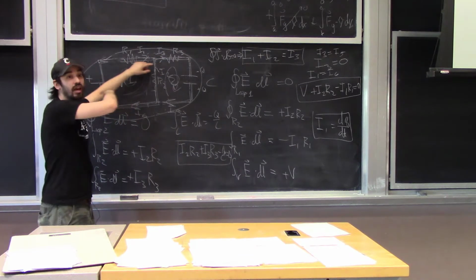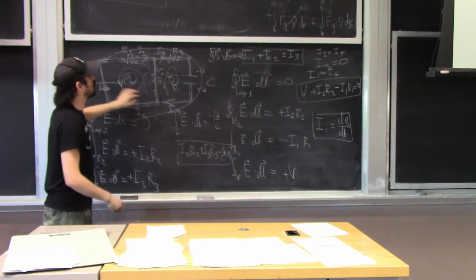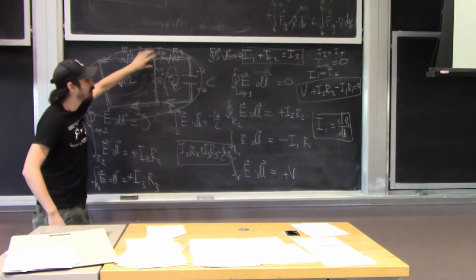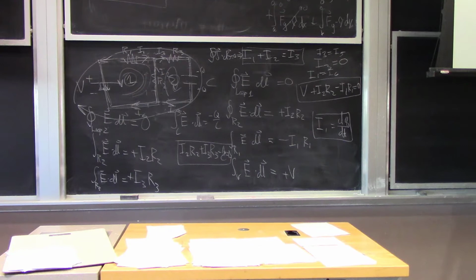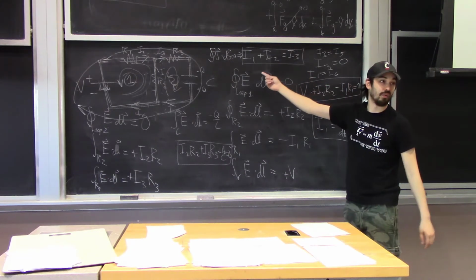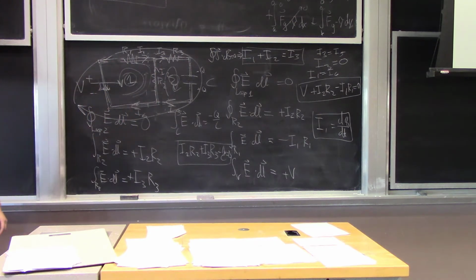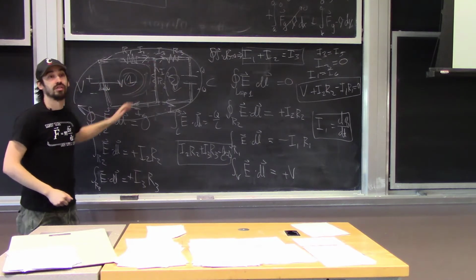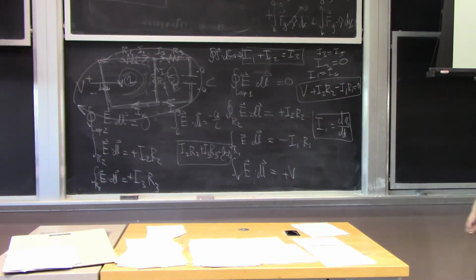So ultimately what I was getting at here was you need 3 equations and 3 unknowns. You could build those 3 equations by saying, I'm going to just do 3 loops and not care about the junction. Typically, as far as the algebra goes, it's easier if one of the equations that you have is a junction. It simplifies things. In particular, this case ends up saying that I2 is equal to minus I1. That makes this a lot easier to solve than the third equation that I would get from doing the loop around the outside. But however you want to find your 3 equations is perfectly fine. But generally speaking, it's easier to use a junction than it is to do a third loop. Okay? Other questions?